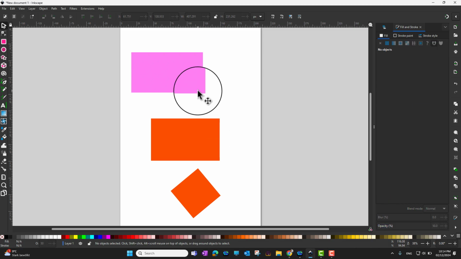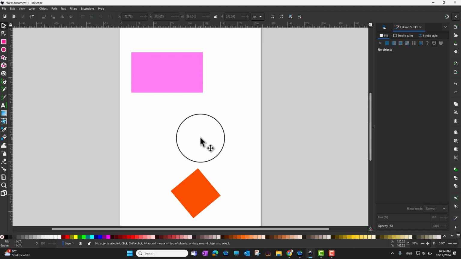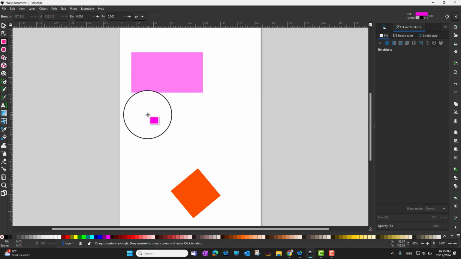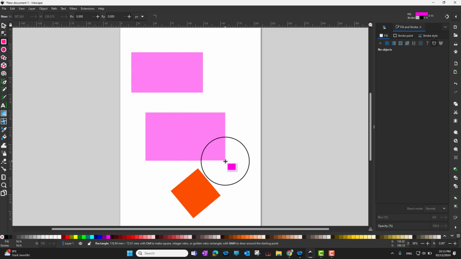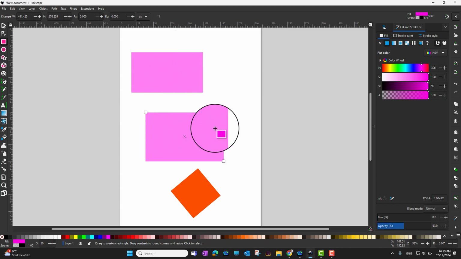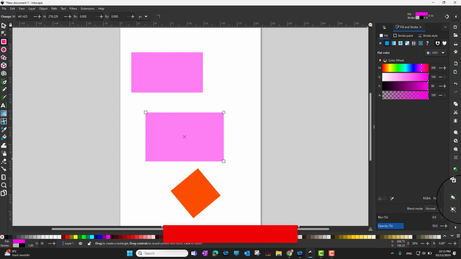Okay, so it's done. And now I just want to let you know, let me delete this and make some space, because I had chosen to use the style which I have used for the previous object, from the last object. So I'm gonna go and make a new rectangle. So look at that, it's made with the same color and the same opacity. If you want to recheck, you can just select the object and you can see this is my color and this is my opacity, 50% opacity.